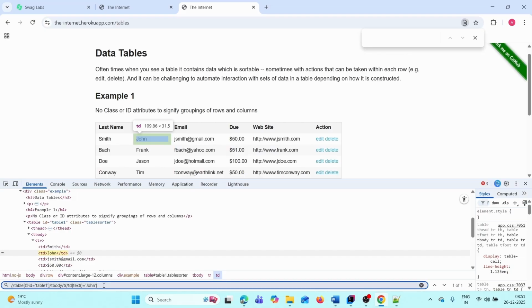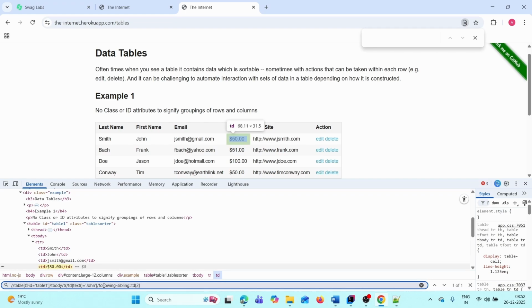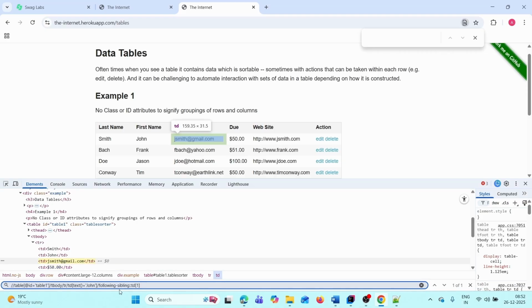So now we can write down following sibling, and slash TD of which one? TD of, let's say TD of 2. No, not 2. It should be 1 then. So TD of 1. Okay. So now uniquely find out.